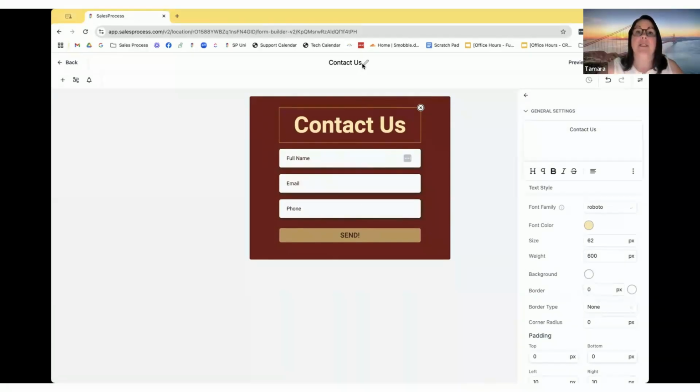Now that we have this, we're going to change the name, and I'm just going to put in here, and I just do this because I work in a demo account, lead funnel form, demo. Not demon, demo. There we go. Okay. So now that I have my email created and I have my form created, I can go in and build my funnel because I have the pieces that I need.